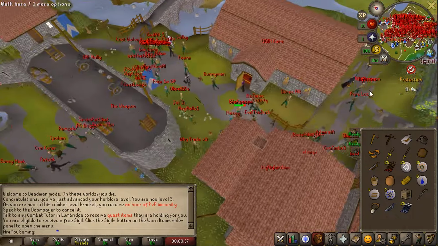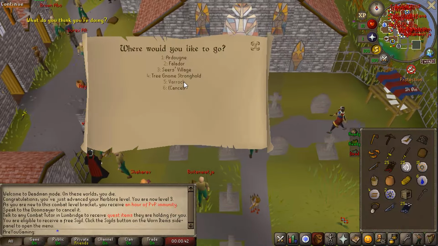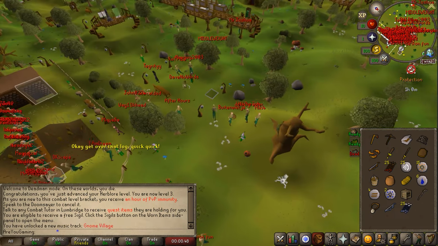Right. Let's make our way over to the stronghold of security and get 25 agility at the course. Right. Who do we talk to? Nigel, teleport. I'll sort out all my stuff afterwards. I really need to sort absolutely everything out here. I'm going to run to the bank and bank all of this first. We do have an hour of protection, though, so we should be fine for a little bit.